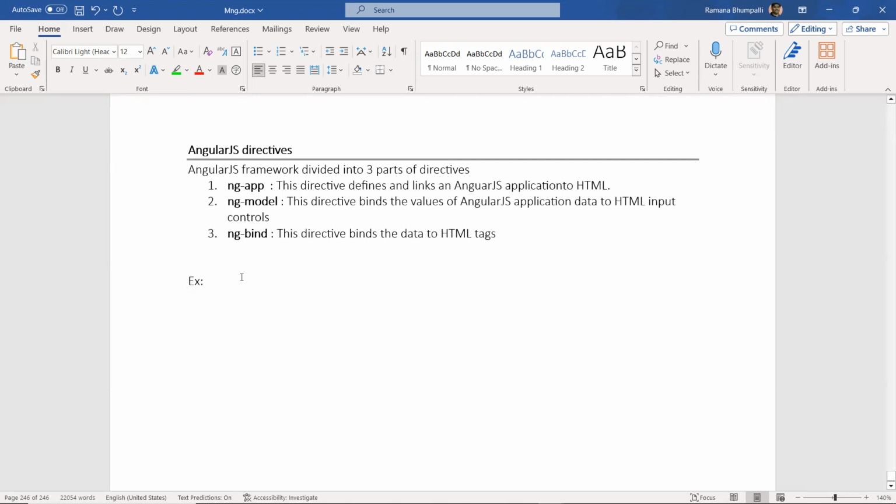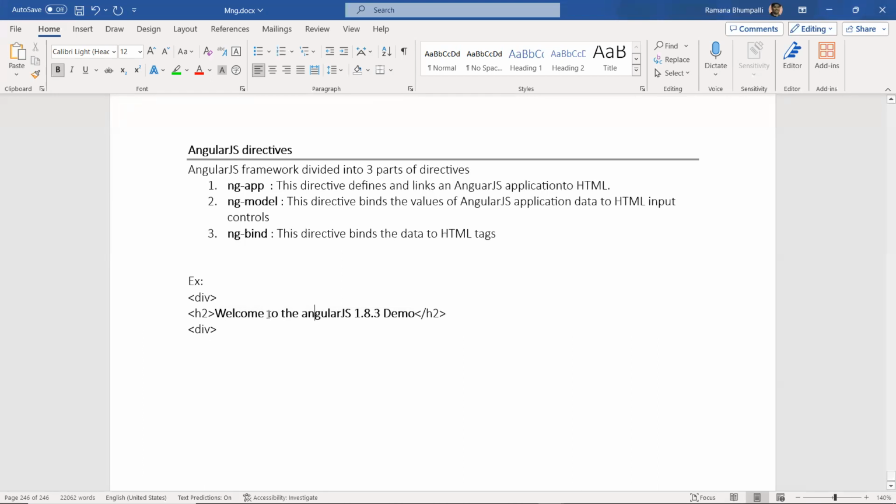suppose, as I mentioned, I have HTML and I have a div tag, which basically displays some head element, a welcome to the AngularJS demo or AngularJS 1.8.3 demo. Okay. So this is going to display a plain welcome to the AngularJS text here. Now I want to display something inside of it dynamically. So how to do this?